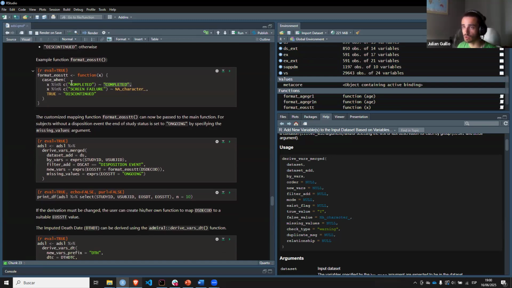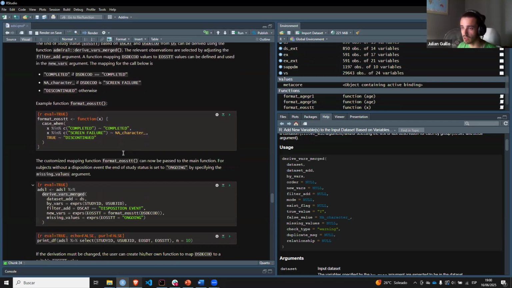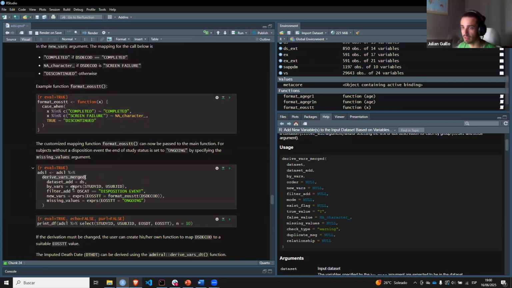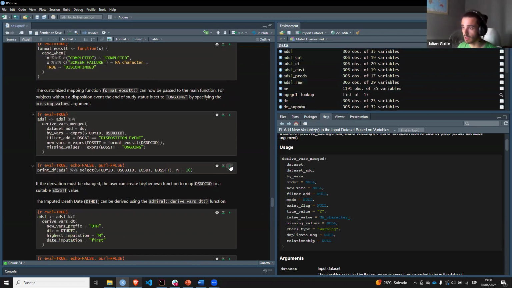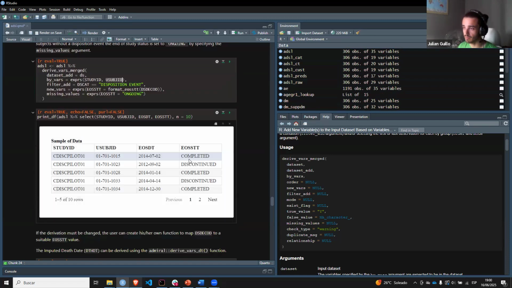And now we can pass this custom function here to the derive parse merged, and directly using the same syntax as we use here, directly derive these new columns, and we end up with these two new columns for the dataset that are also needed.